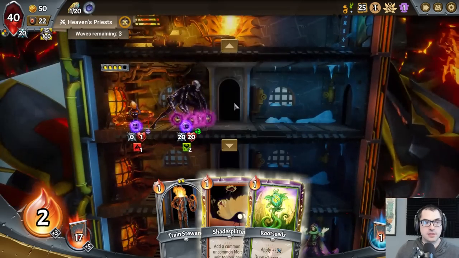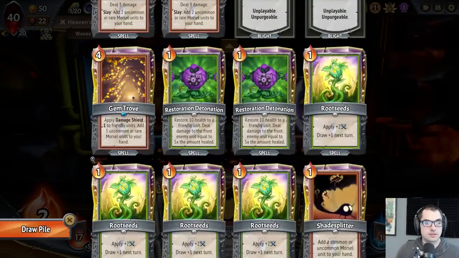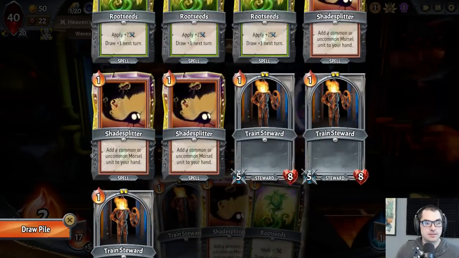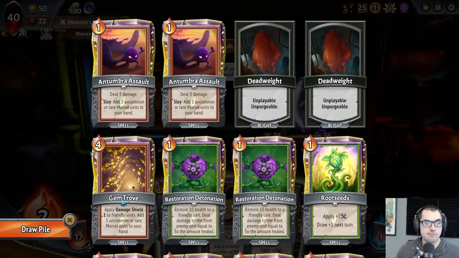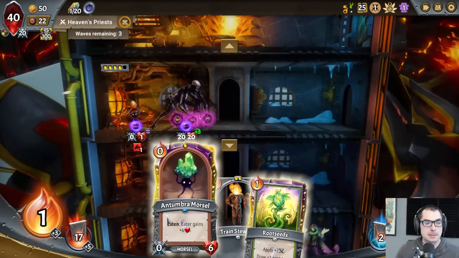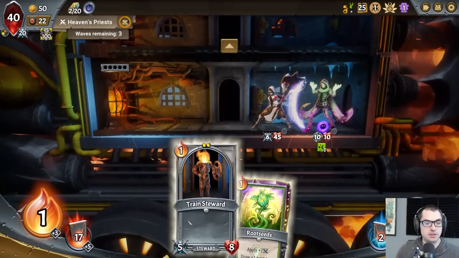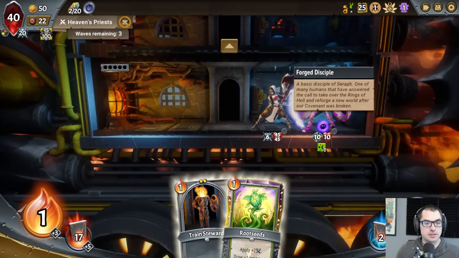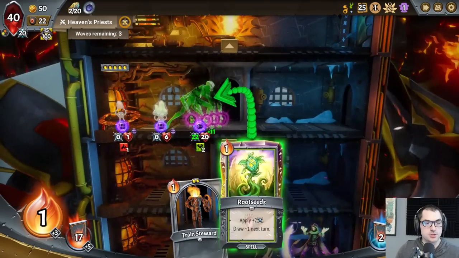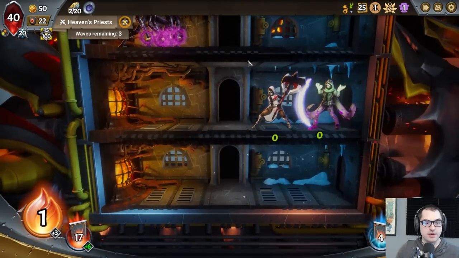Let's see, 5 damage to the front unit. So how do I kill these things? Don't have an easy way to do what I want there. Do we apply Root Seeds to Penumbra, or do we deploy a Train Steward? Doesn't seem like the Train Steward will do much. Give me more card draw. Need to reach 45 damage at least.